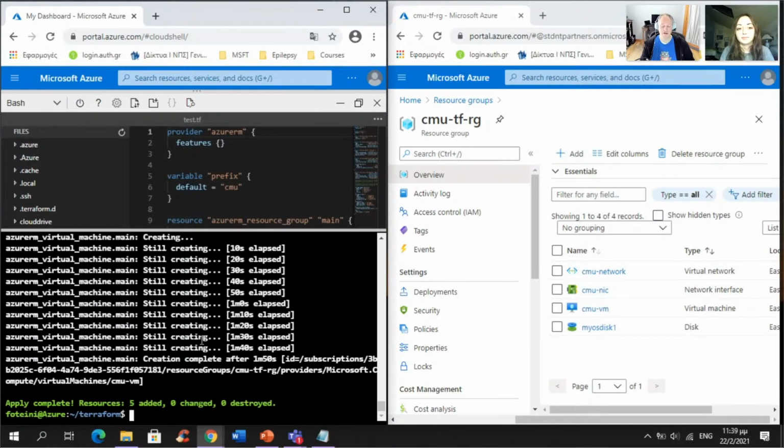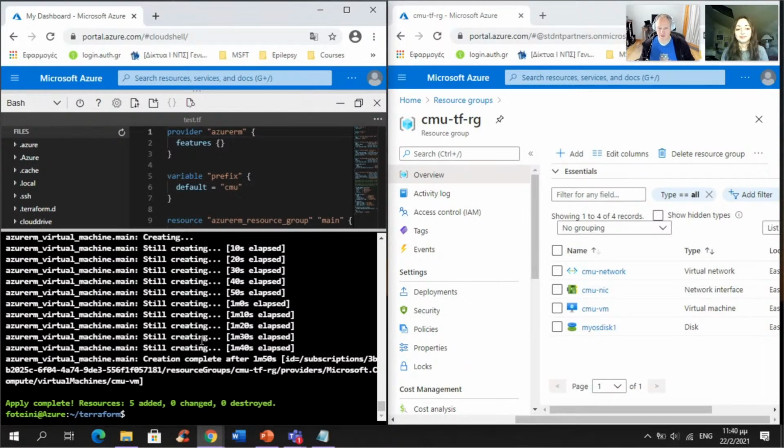The command line tools can be explicit like that, but they can also make some more assumptions for you. Like if I just say new VM and I don't give it a network interface, it knows to go create one for me. But because we're creating a declarative model saying, I want this to be this and this to be that, and I want the network interface to look like this, and I want the VM to be this, right? We're being much more explicit about what that environment is. We have to specify all of those things.